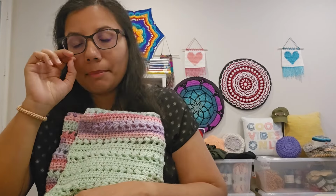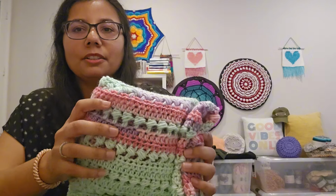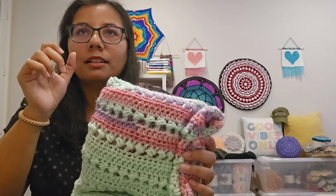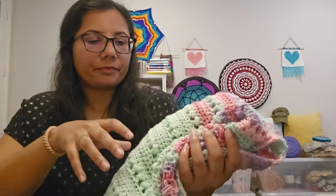So the second one I'm making is also with the Lion Brand Ice Cream yarn in the color Raspberry Ripple, I think. Raspberry something. And that's kind of similar to this color. It has pinks, purples, and whites, I think, in it. So I'll be right back.